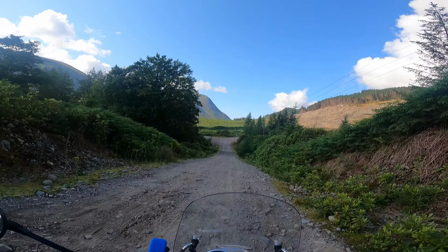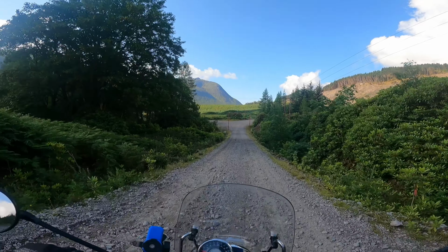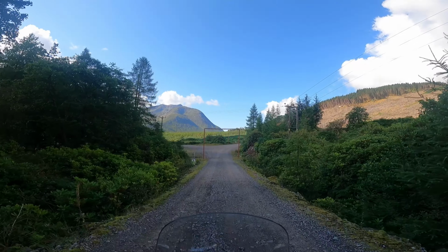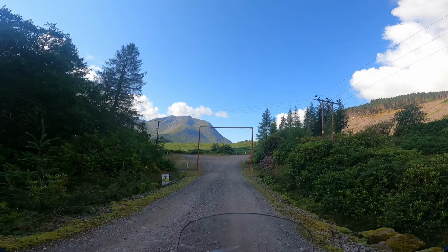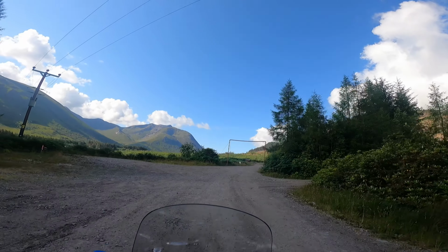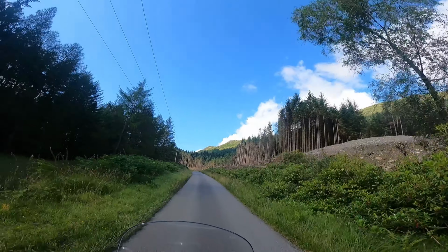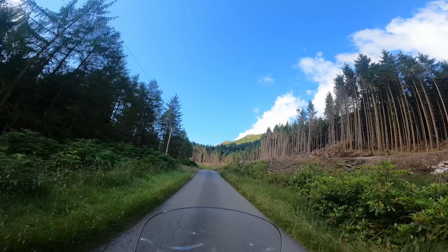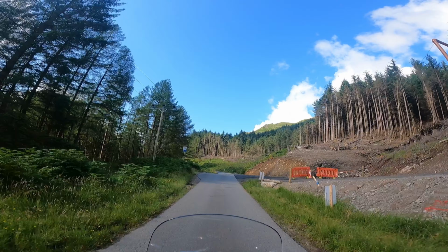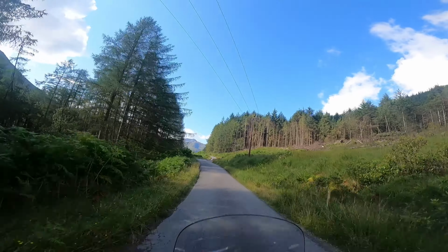The Meteor normally comes in the UK at just over £4,000, give or take. But like I said, I only paid just over £3,000 for this one. And I think the reason is Royal Enfield changed the way they imported the bikes. Long story short, there's a company called MotoGP who used to import the Royal Enfields. Royal Enfield don't do it that way anymore. I don't know the exact ins and outs of it, but it's something like that.